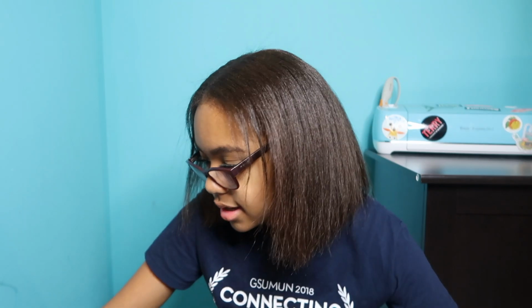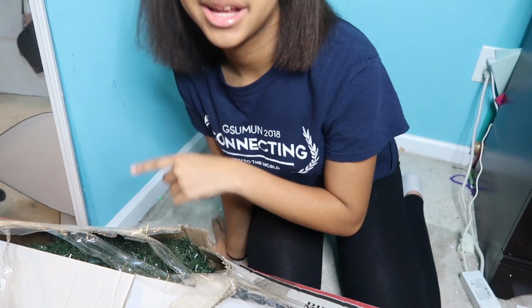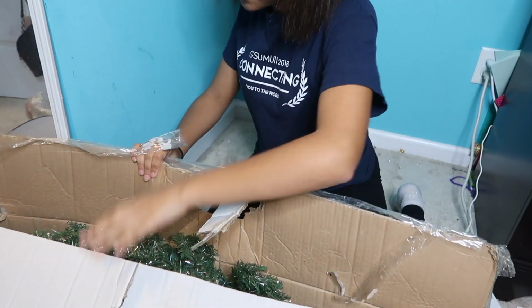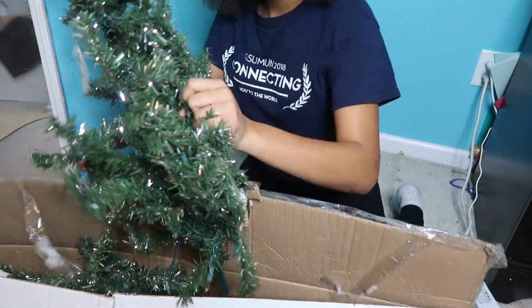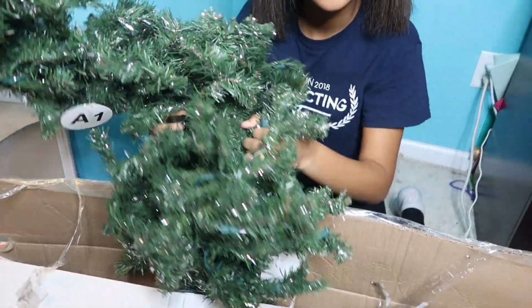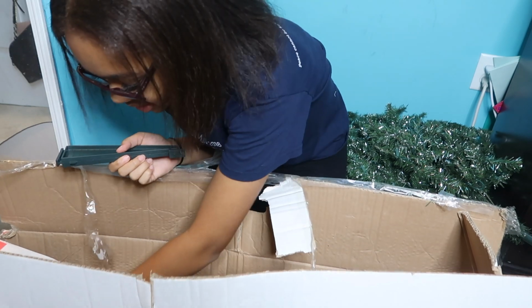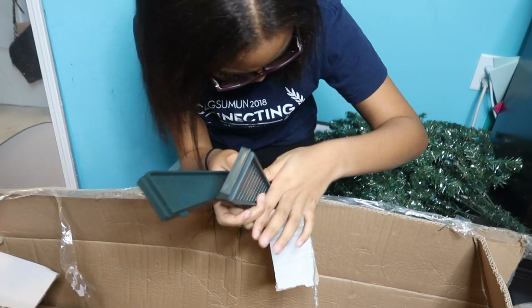Yes, yes, yes. Oh my god, you can literally see my broken mirror right there. But okay, so we got the box open. So I'm just gonna take the pieces out of the box, right? Oh wow, they're connected. Instructions? We don't need instructions. We've used this tree before, right?